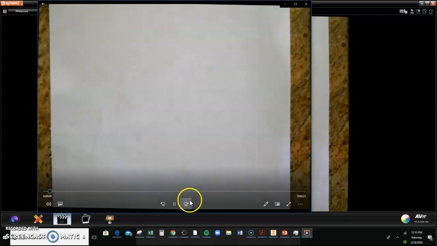If you need to pause because the bell rings or a kid comes in the background and interrupts you, click on the pause button. It'll pause it, and then just click on the pause button again, and it'll continue recording for you. Now, once you're done with your video, just click on the record button, and it's going to automatically start playing your video because we turned that option on. Turn it off. So I'm going to close that part out.